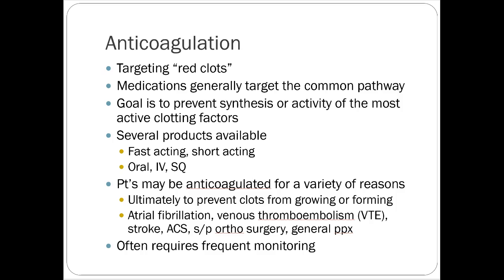There's a lot of reasons why we anticoagulate patients, but basically they all stem from we need to prevent clots from growing, whether that's in the atria of a fibrillating heart, in the deep veins on the venous side, in the lungs, or in the extremities. If we're following up, some acute coronary syndrome patients might be on an anticoagulant, depending. It's rare. They're usually on an antiplatelet, but you might see that done occasionally. And status post-ortho surgery, a lot of times these are used as well, although that's been more favored to just aspirin instead.